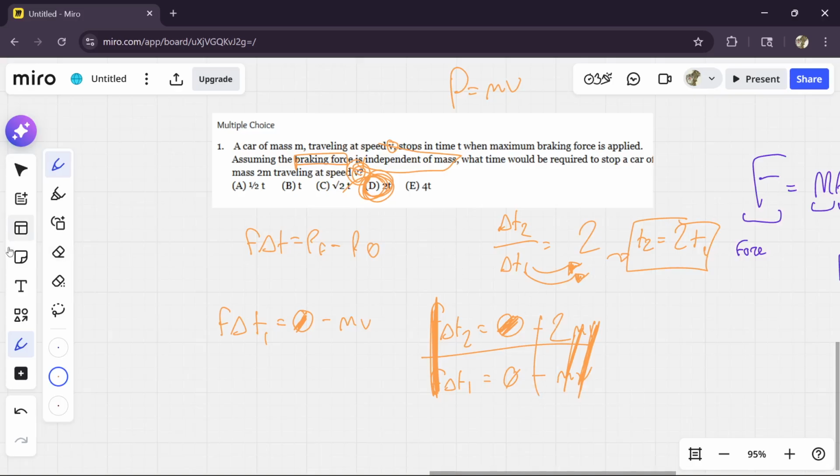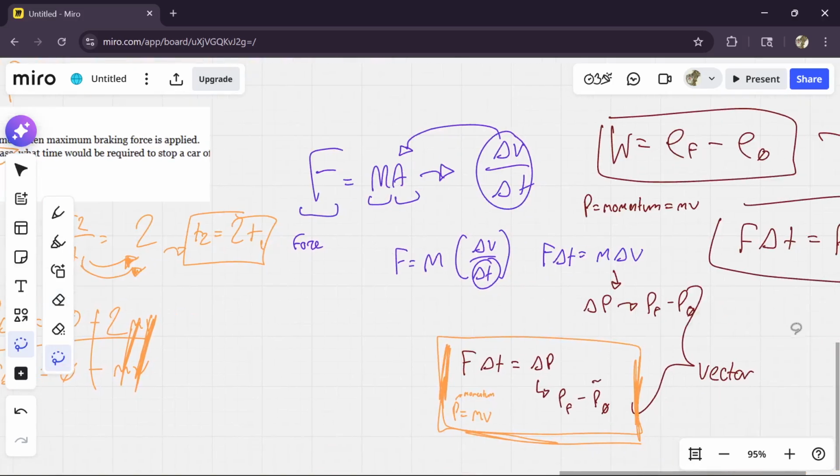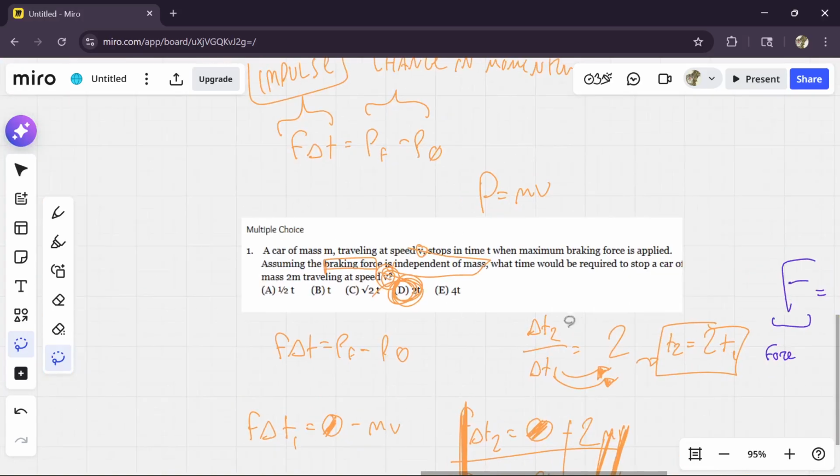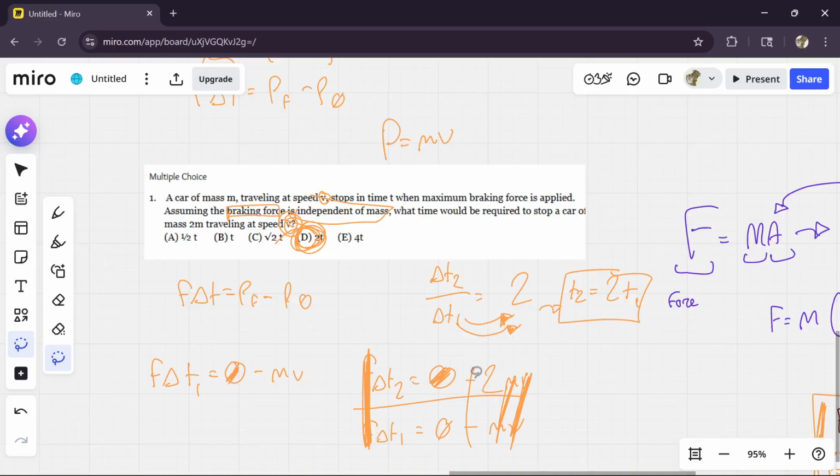The reason why I said the negative sign does not matter here is because yes, it is a vector, but this is talking about speed, and speed can't be negative either way. So that's how I knew, okay, it can't be negative 2t, right? So I'm just going to make it positive. If the question is talking about momentum or impulse, that has direction. So if you get a negative momentum, that means it's going in a specific direction. But for speed specifically, it's fine. So that's why I didn't sweat. But if this was momentum and I was like, "Oh shit, is it minus or not?" Then I would have been cooked and it would have to actually be correct. In this case, though, I can just assume, okay, there's no negative because it's speed. It can't be negative, right?